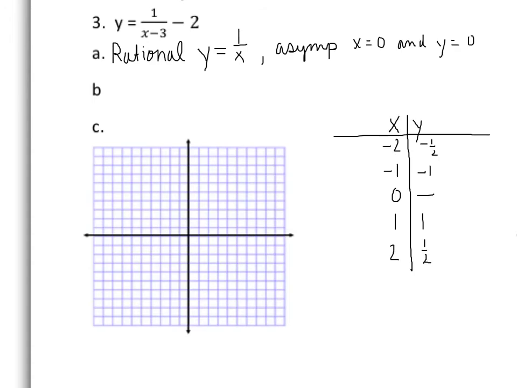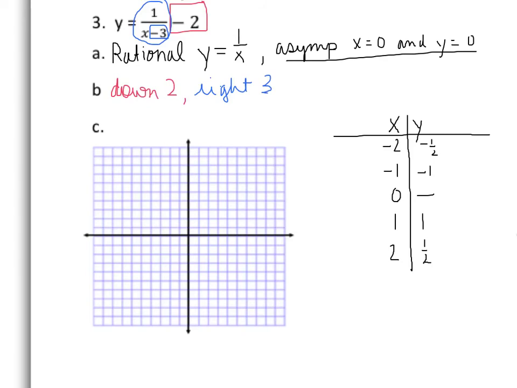Okay, so here's our key points for the rational function. Notice that I also put up here what the asymptotes are. The asymptotes are at x equals 0 and y equals 0. Okay, so let's figure out what's happening to this function. On the outside of the parent function, we have this minus 2 here, which is going to make it move down 2. And on the inside of my parent function, hopefully you notice that I've got this minus 3 here. That is on the inside of my parent function because notice it is with the fraction. So on the inside I have minus 3. That's the opposite of logic, so that means it's going to move to the right 3.